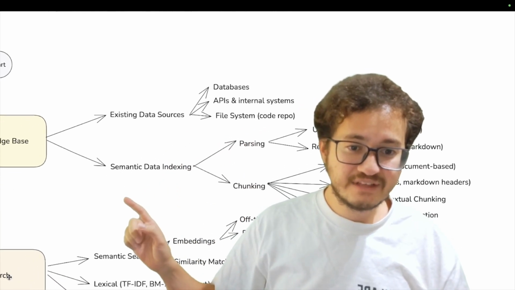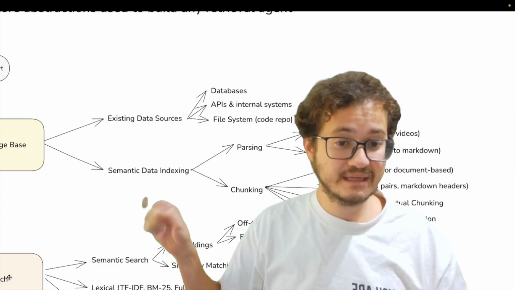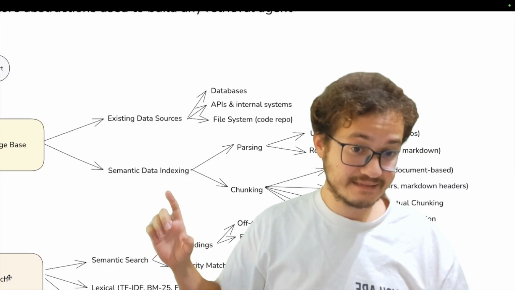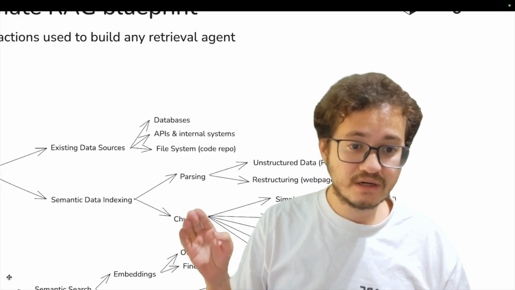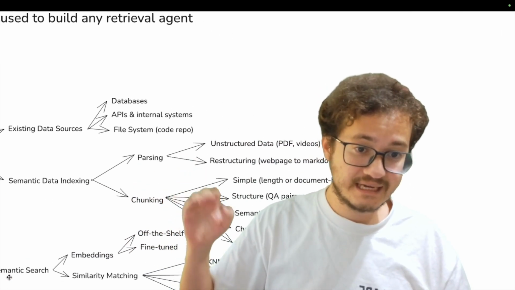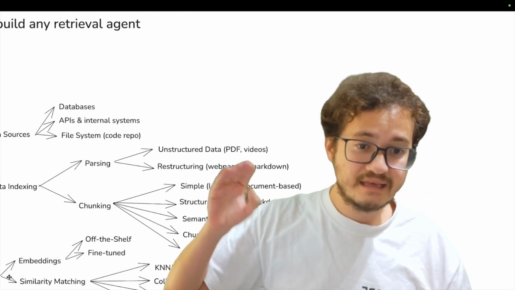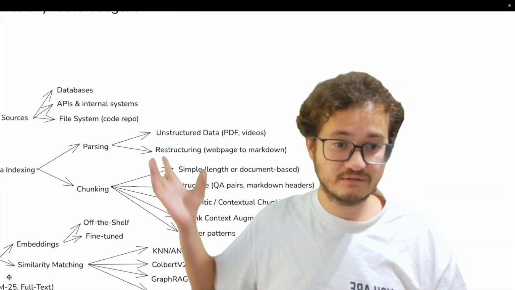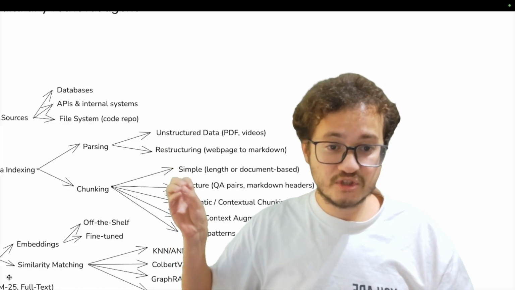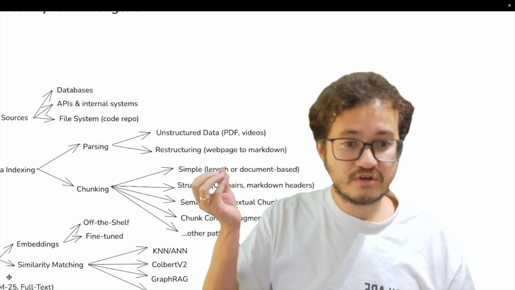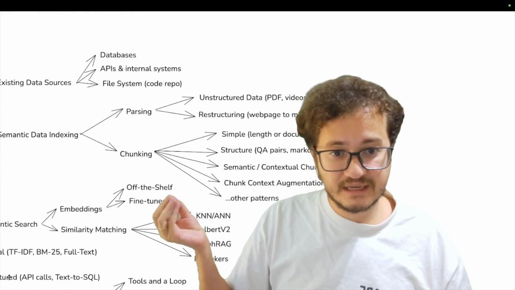Then, if you don't have data indexed, or maybe even if you do, you might want to reindex it semantically. And to reindex data semantically, you get a data set or knowledge base that already exists, and then you parse it so that it can be understood by the LLM that later is going to generate the embeddings for it. You take data from PDFs or from video and you translate it to natural text if that's easier to consume. You can also restructure this data, for example, transforming a web page from HTML to Markdown to make it easier for LLMs to understand.